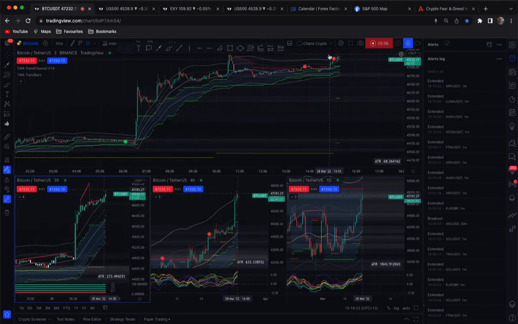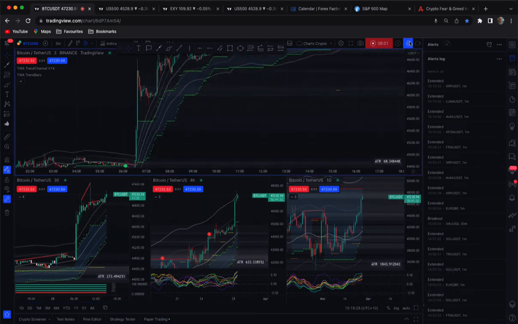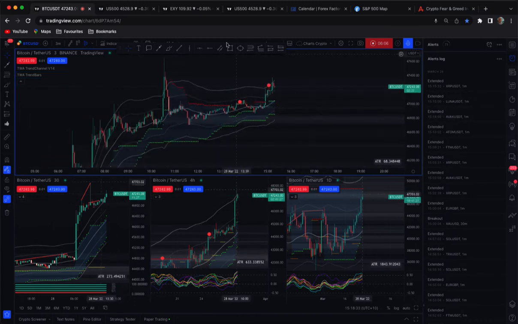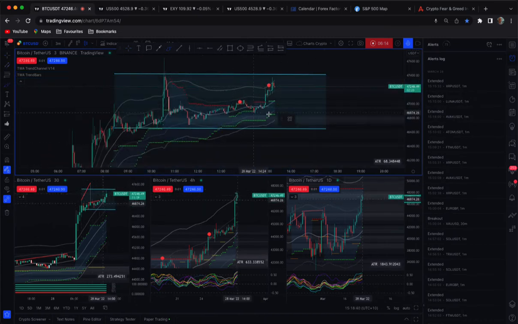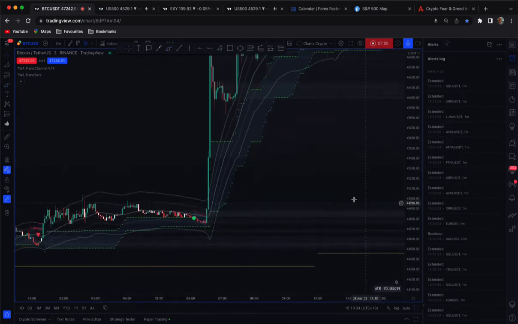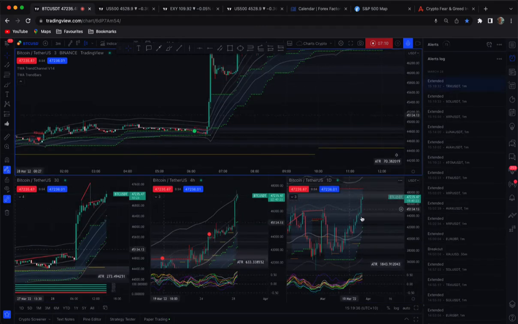I guess for me to get involved short, I'd want to see, well, look, there's a couple of ways to approach this. It's risky, right? But if you want to go there, just wait for the break to the downside. If we get a retest and fail under here, and then there's an entry. Right? That's one way to approach it. Counter trend.